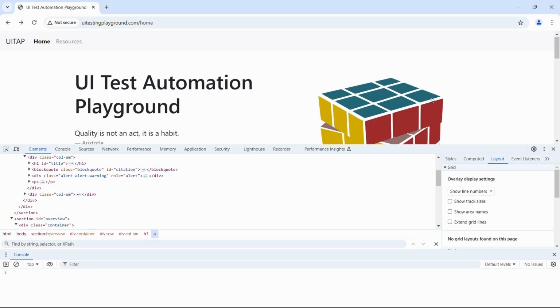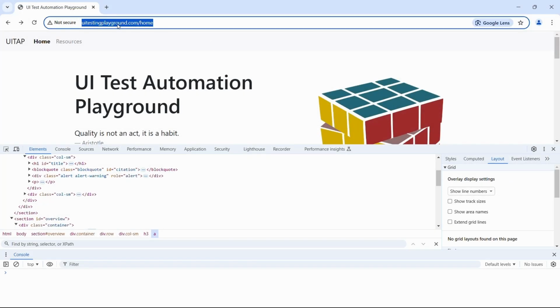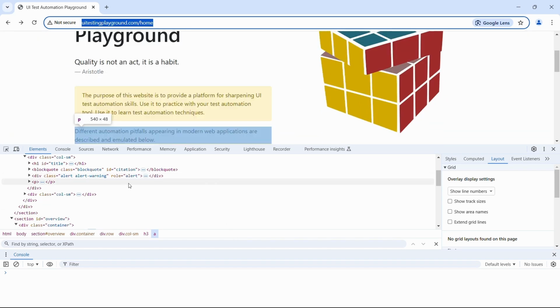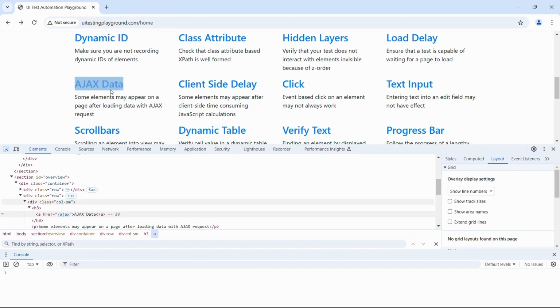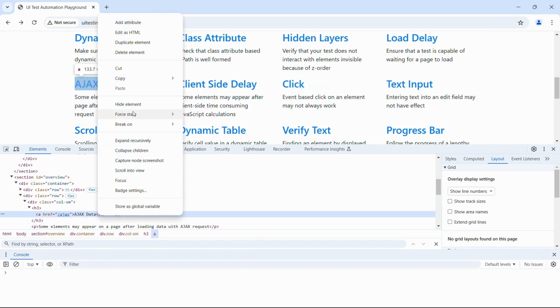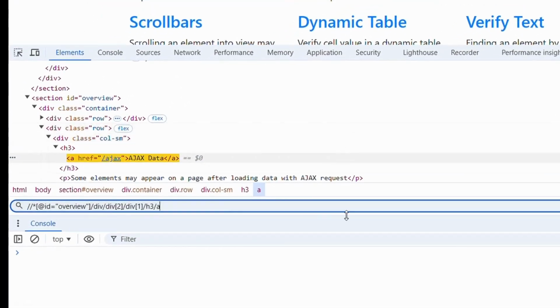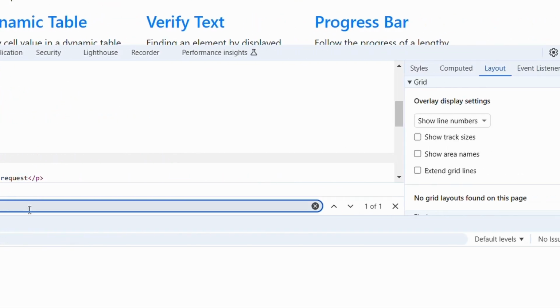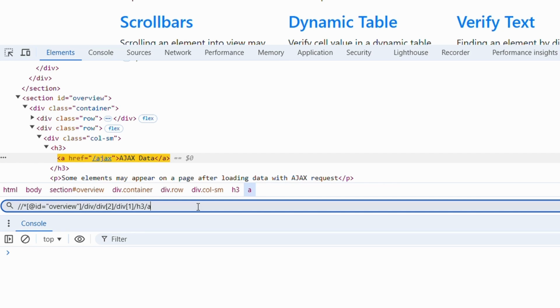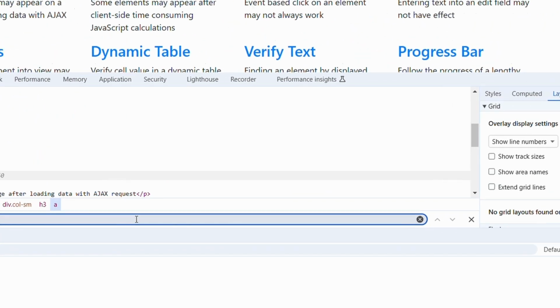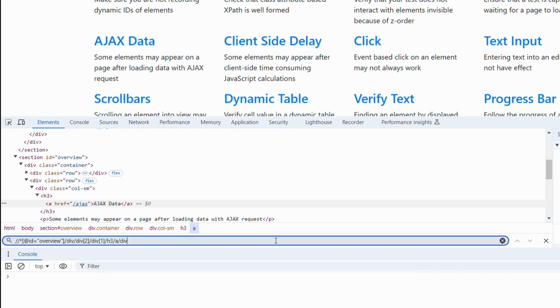To demonstrate this behavior, I'm back to this UI automation playground site. You can use any site in this case. So to wait for the maximum timeout, let me inspect one element. Let's say this is X data. I'll copy the XPath. I'll paste the XPath. As you can see, it has found one element. So to reach the timeout, I'll just mess this XPath up and eventually we'll find 0 elements. I'm doing this so that you can see what is the maximum time Selenium will wait for this element, which is never going to come on the web page.